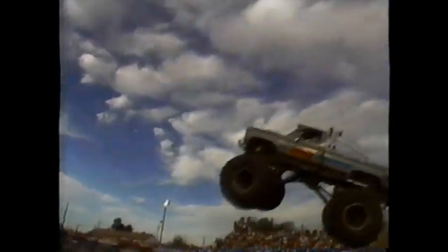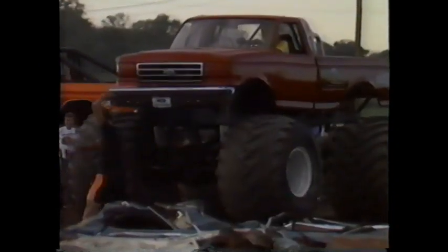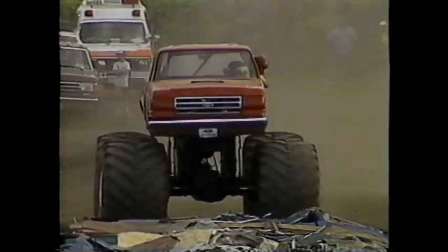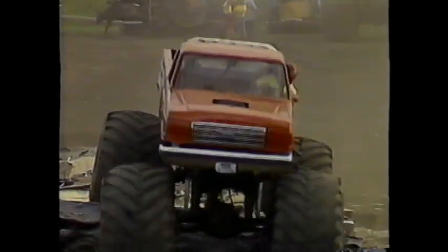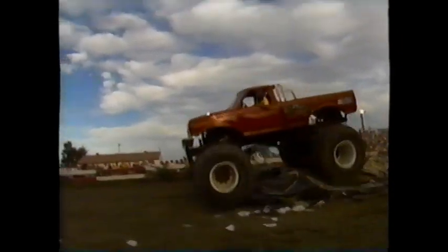Every time I drive it, you just get more comfortable. You feel with the steering and the way you're buckled in with the racing harness, and everything just feels a lot stronger. And you get pretty confident. If you start doubting yourself, then that's when it seems like you start running into problems when you're going over the cars. The visibility is good mainly off the driver's side because you can see the left front tire and the left rear tire. As for the right side, all you can do is just try and judge it as much as possible because the truck is 12 feet wide.